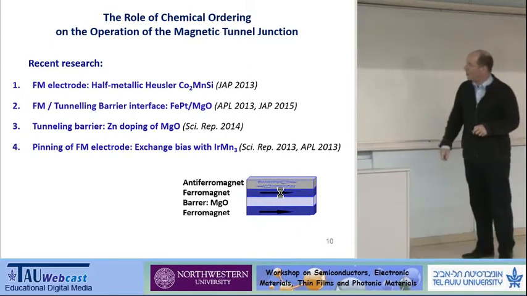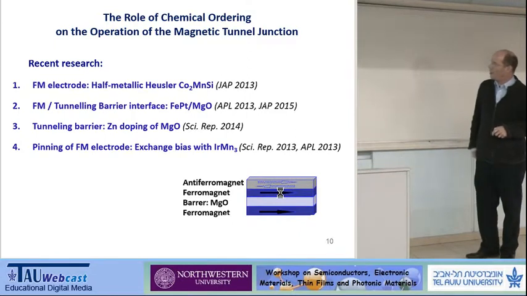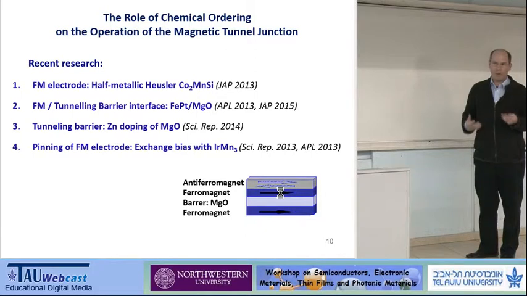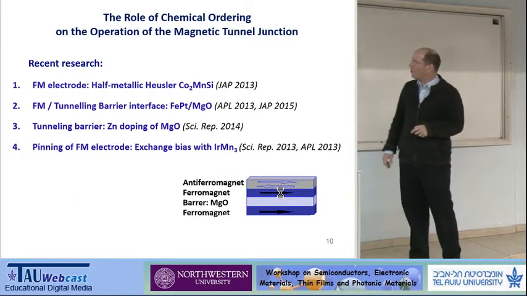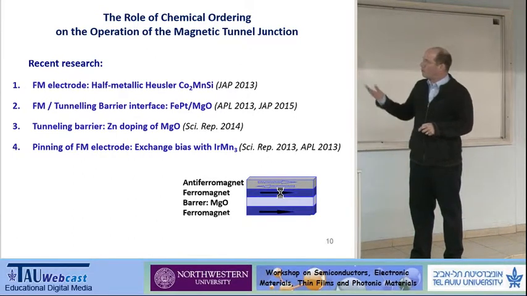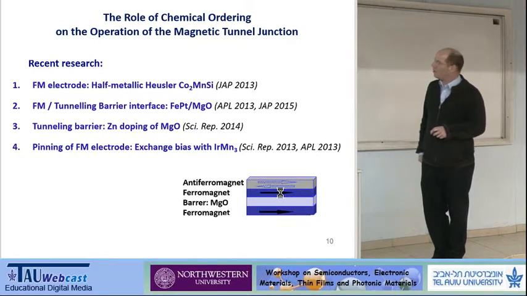So anyway, this is the device, and it's actually very rich in materials engineering, materials science questions. So here's a few of the questions I've been looking at recently. Of course, I don't have the time to present all of them, but just to give an idea. So for example, the issue of the type of the ferromagnet electrode.